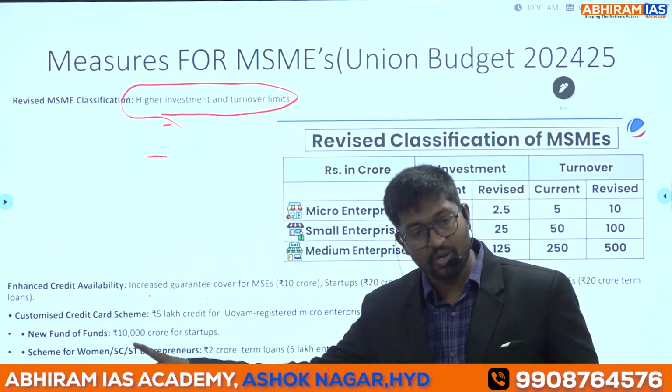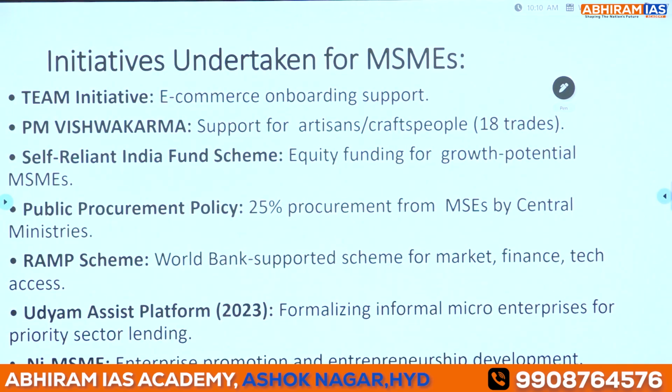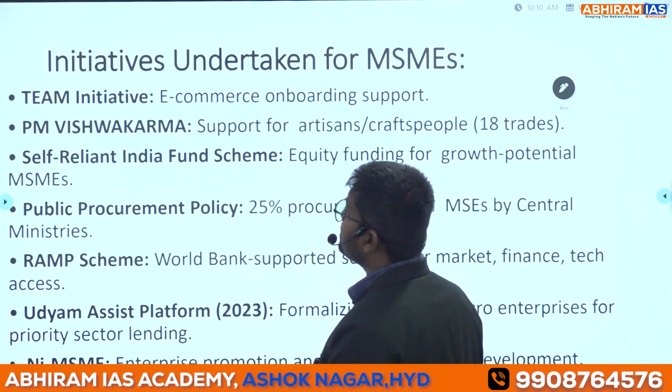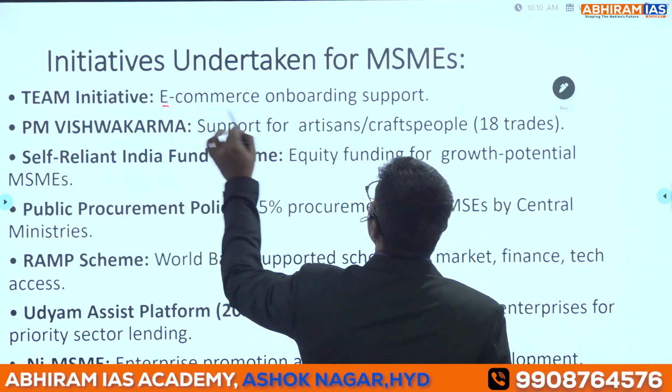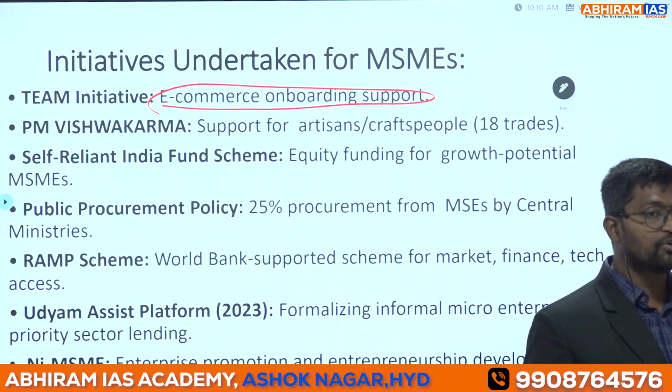From the category of women, SC and ST. Okay, next, initiatives taken for micro, small and medium enterprises by Government of India so far. Means nothing but TEAM initiative. What is this TEAM initiative? It is e-commerce onboarding support. Now why do you think that we need e-commerce onboarding support?